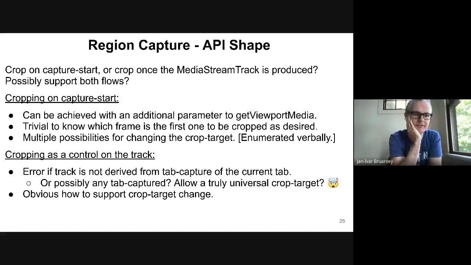All right, so I have some feedback. You're totally right that the security properties are for the entire page, but I don't necessarily see that as a problem, and I definitely don't see it as a problem with only one of these solutions, because the only difference I see here is whether you post message an ID or you post message the track. The same security properties apply. And as far as a security issue, I think it's already understood that an iframe will not be able to call this method without having that permission delegated from the top page. So the top page remains in control, and I think we just need to document these security properties. And that is true with either solution.